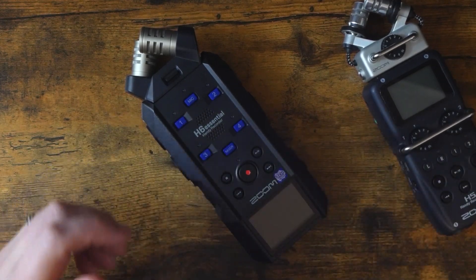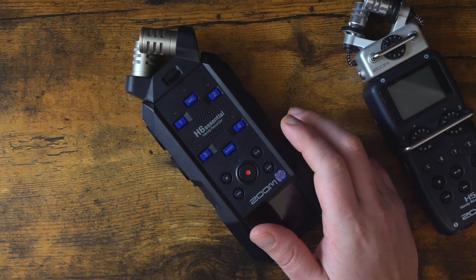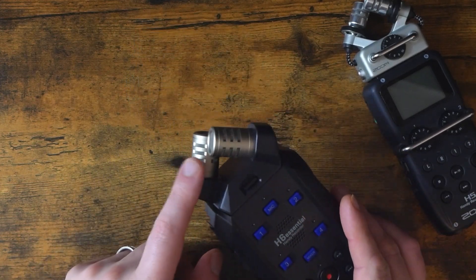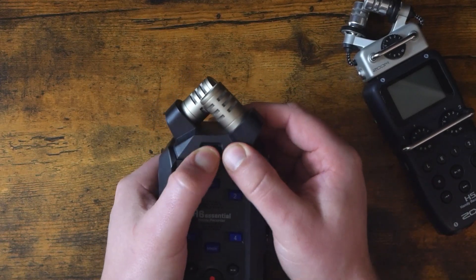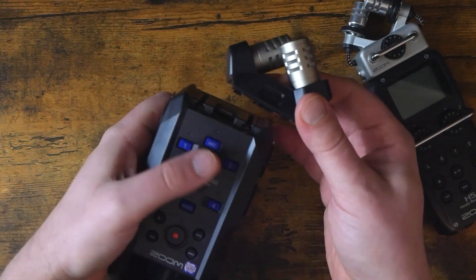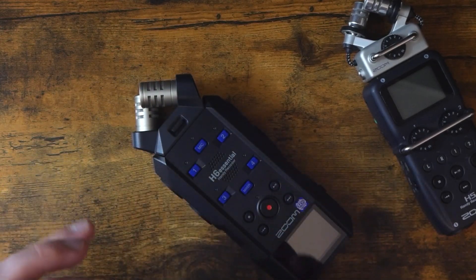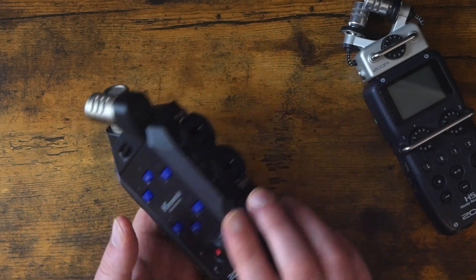And finally, we've got a real snare drum. I only had a few minutes to set up and record this test — it was in my in-laws' kind of makeshift barn, so I really didn't have time to tune the snare very well. Just a heads up. I did two tests: one with the built-in XY stereo mic set to mono mode. By the way, this is a module — you can take it off, and they will sell additional capsules, including two more inputs to give you a true six inputs. The other test was with a Shure SM57 plugged into one of the XLR combo jacks.